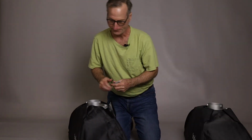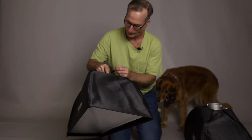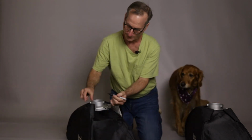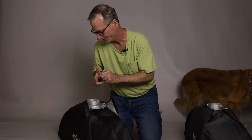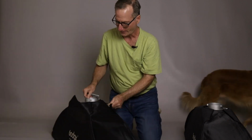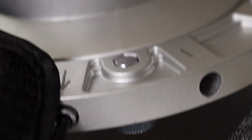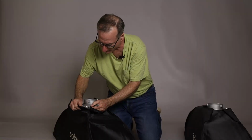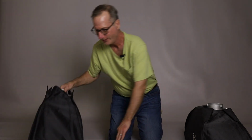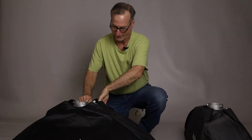So first thing I'm going to do is to take a Sharpie and just mark where these go. It's going to make it a lot easier to put everything back together. On these strip boxes, they go on the number 1, and you can't even see the numbers on the way that this is mounted now. Okay, so that's going to make it easy to put it back together. That's all that's for. The main tool we really need is the Phillips screwdriver. So let's go ahead, take this apart.